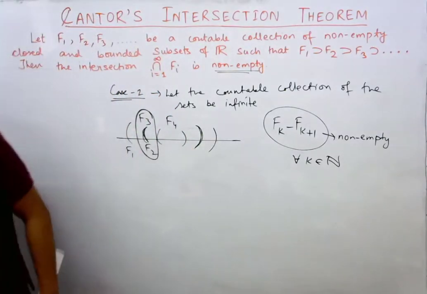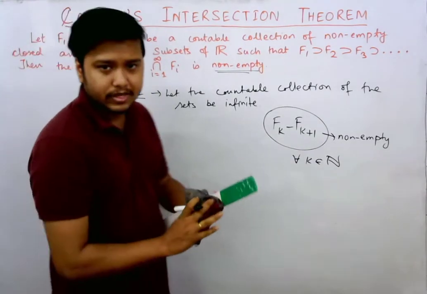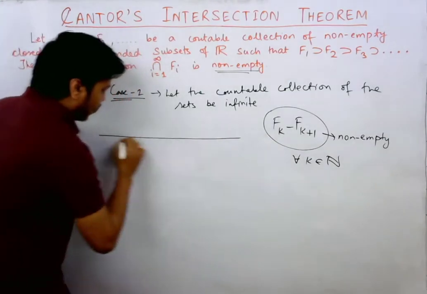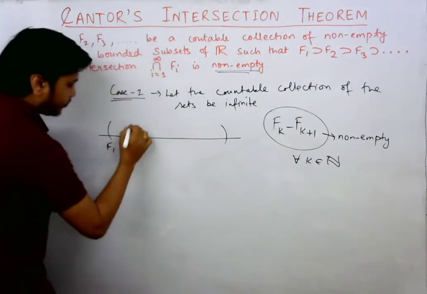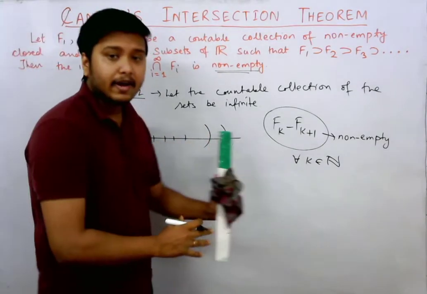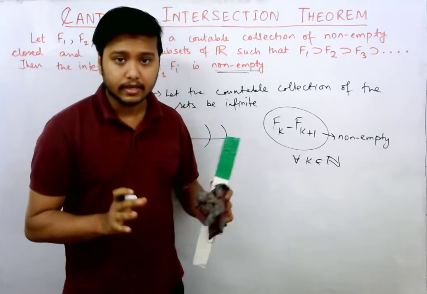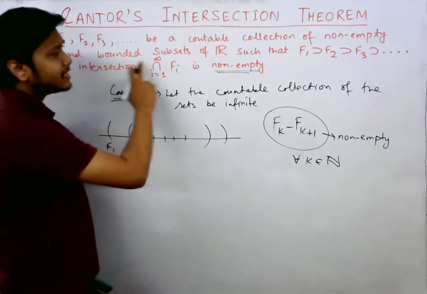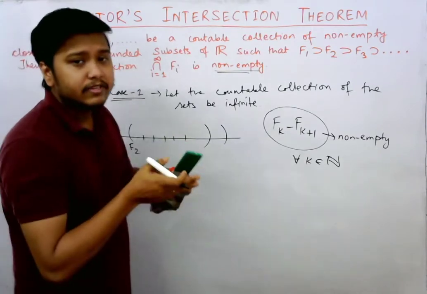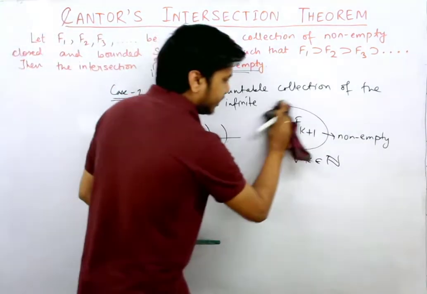Now one more thing, not actually an assumption, we'll prove that what I'm claiming is that all these sets F1, F2 and so on, all the sets in this infinite collection, have an infinite number of elements inside them. Now this is obvious because each of the sets is non-empty, and I have an infinite number of sets. If this is not obvious to you, let's just take a small example and we can verify this very easily.